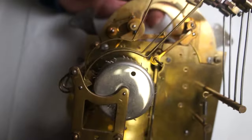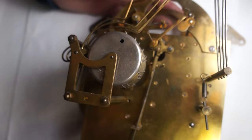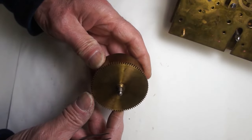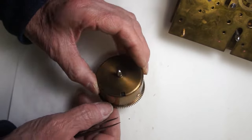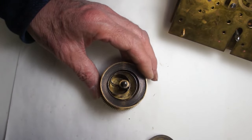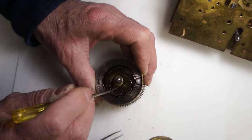So I'm going to go ahead and start dismantling this and get it cleaned up, get it oiled, and get it in that case. So I've got the mainspring out for the chime side. This is the one that was not winding. It had either a broken spring or something else was going on. And what I found was the loop on the inside is just not connected. So that'll be an easy fix.